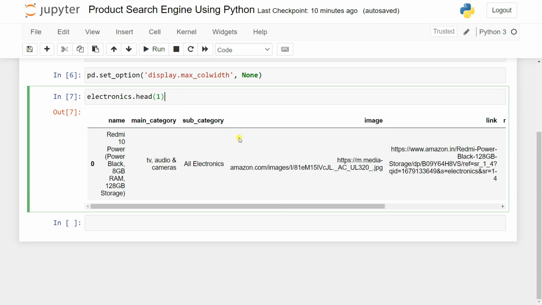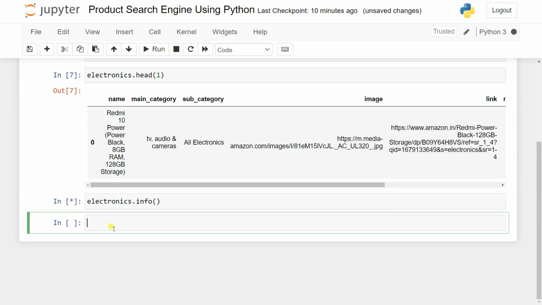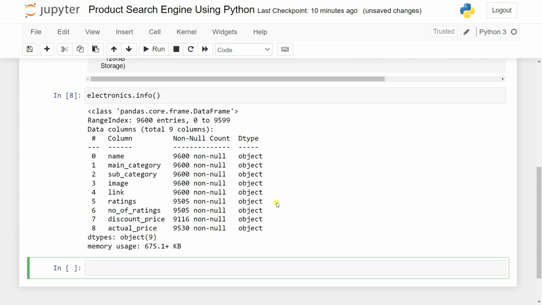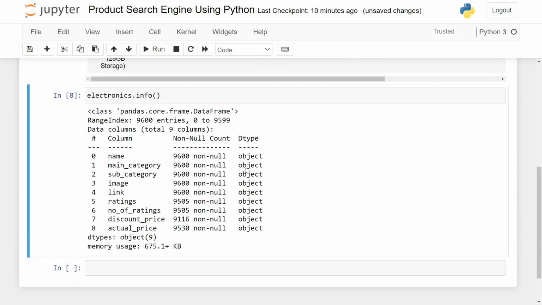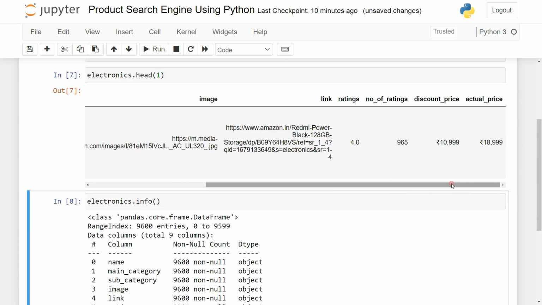Now we're going to check whether there are any duplicate values in our data set. But before that, let's check the information regarding my data. Let's say info. See, all of the data set is in object format, so we don't need to worry, because all of the data is textual. Object, object, object, object. No numerical data. Even the rating is an object type, I mean not numerical data, it's string data.